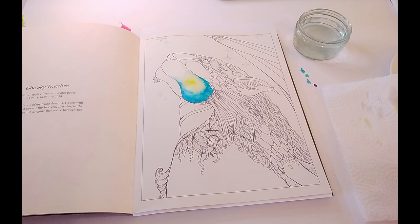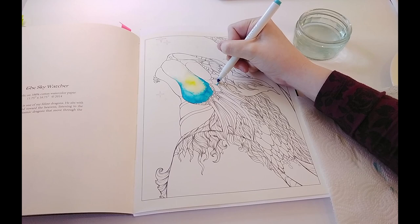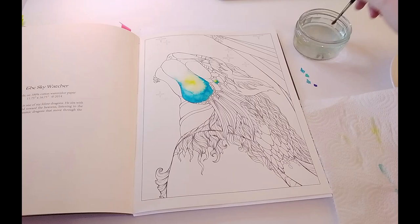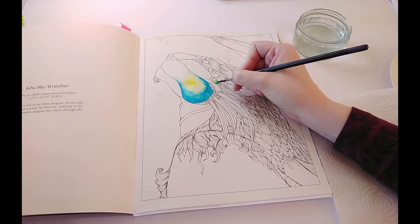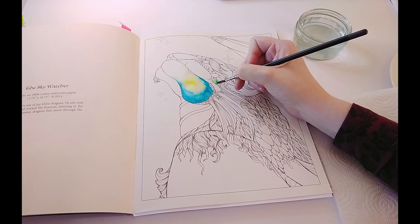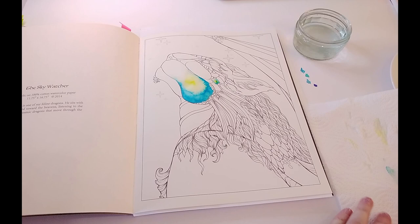And while that's drying, I'll move on and do another little bit. On these, you can do exactly the same effect. Maybe blue, a little bit of the yellow, and then go in with your paintbrush, dabbing off the excess water there and just activating those so they turn into the kind of watercolour sort of pink going on, and that's really good. Just like that.